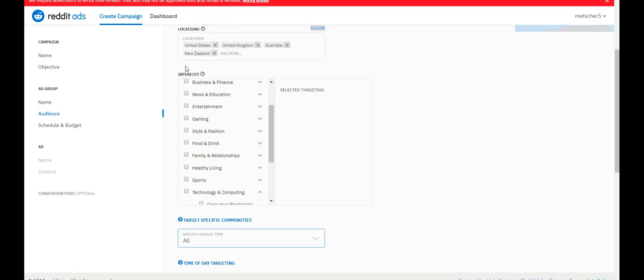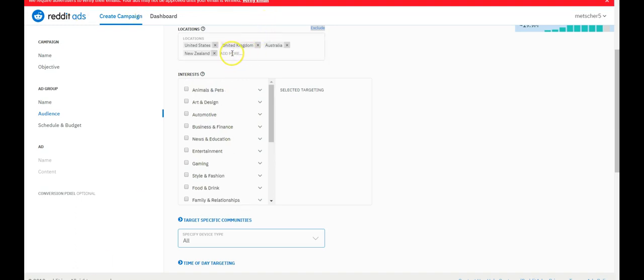So we'll add those there, and just so everybody's aware too, Reddit is not a pay-per-click platform, it's a pay-per-view platform. So you pay your advertising rates based on 1,000 per 1,000 views. So you don't pay as you go per click. It's a little bit different than some of the other platforms you might be used to. So it's pay-per-view, and then your total views is what will determine your advertising budget. Oops, also got to add Canada, of course.